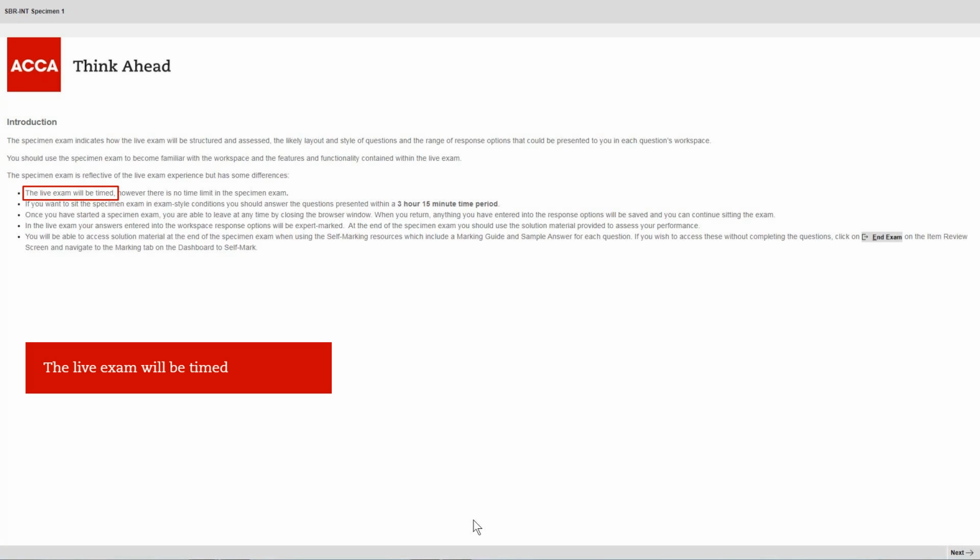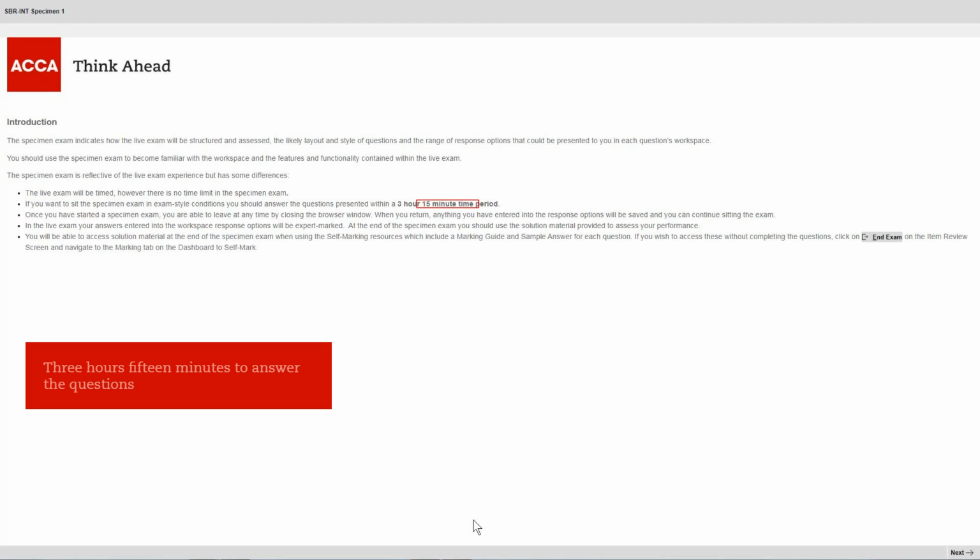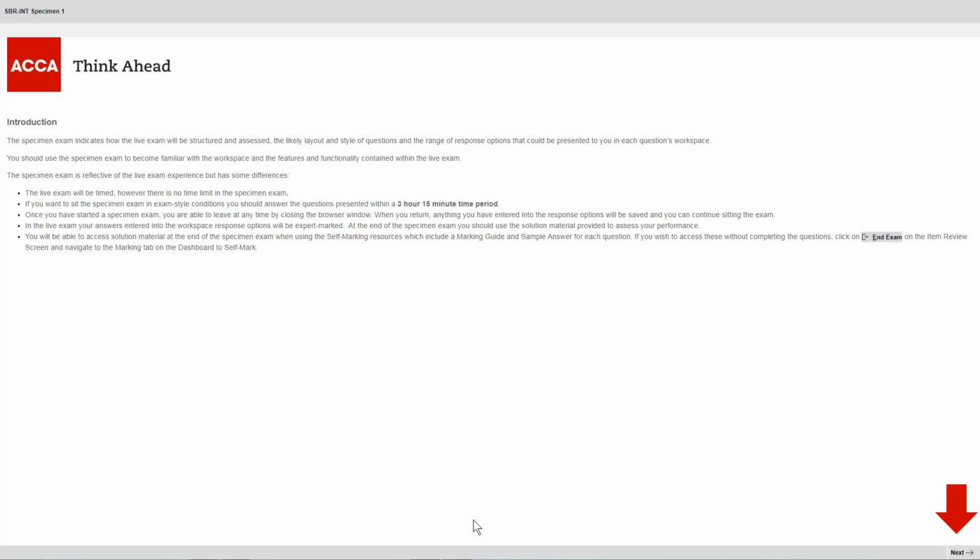First, notice that the live exam will be timed, though the ACCA practice tests aren't. And you'll have 3 hours and 15 minutes in total to answer the questions. Selecting Next will take you to the first screen of the instructions.